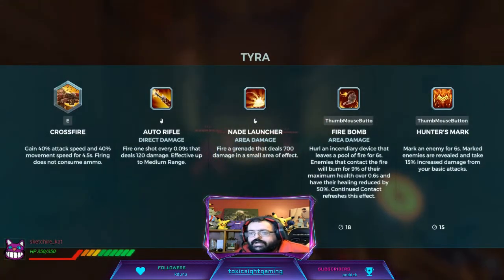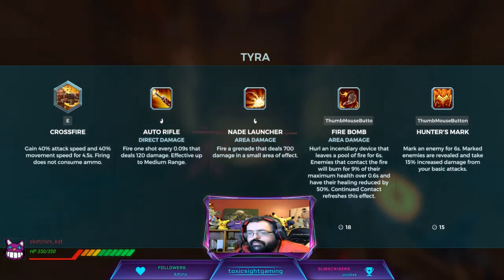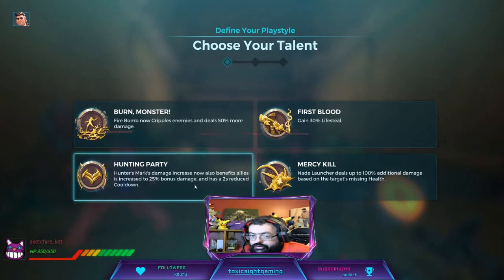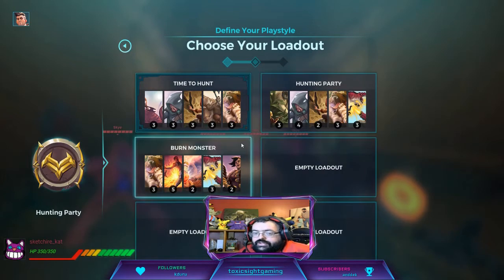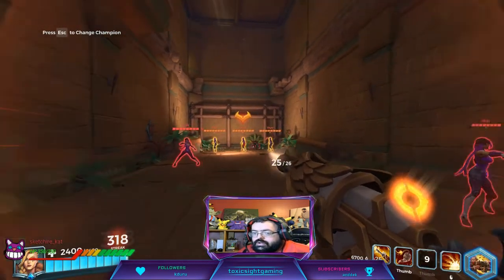And last but not least, Hunter's Mark. Mark an enemy for 6 seconds. Marked enemies are revealed and take 15% increased damage from your basic attacks. Well, we're using Hunter's Party, so that's increased to 25 instead of 15, and it affects our allies.